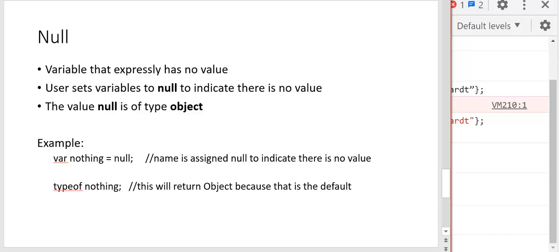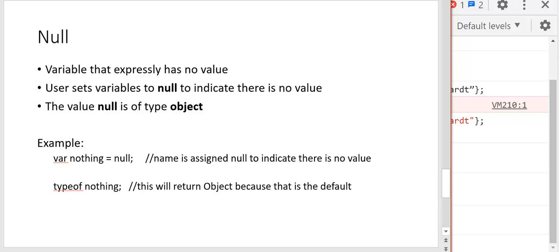It's nothing. So we can set variables to null in order to indicate that there is no value. And remember, when we set variables to some value, that variable then takes on the type of that value.